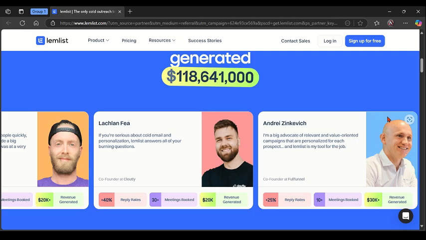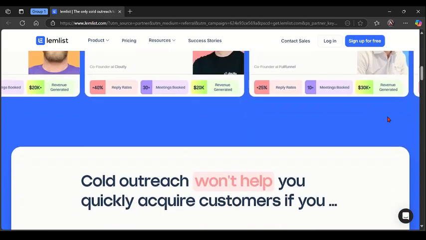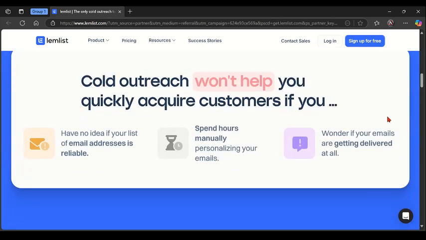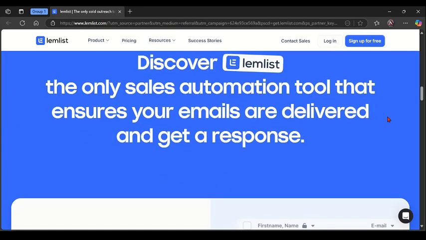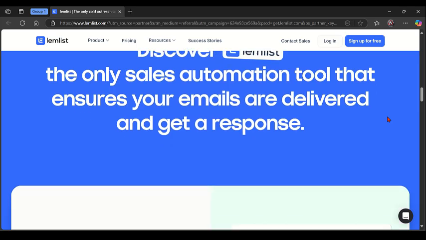Imagine incorporating custom intro lines that mention something specific about each person you are contacting. That's the power of Lemlist. It also boosts your reply rate with an easy to use interface and multi-channel outreach.